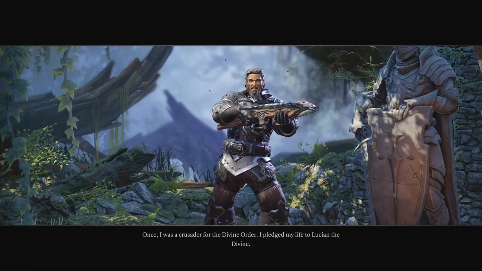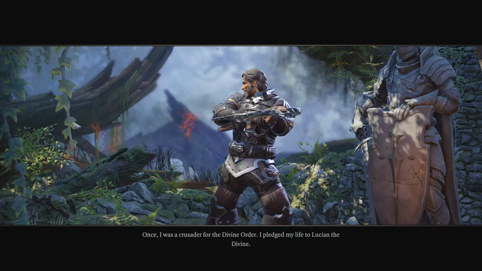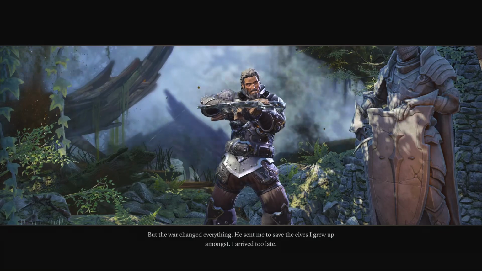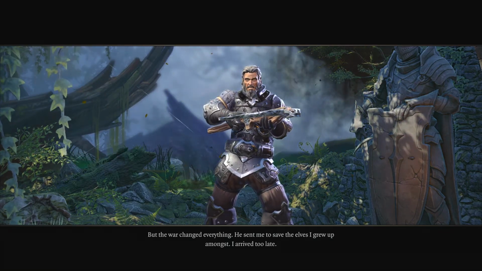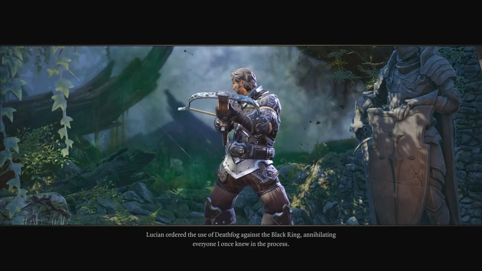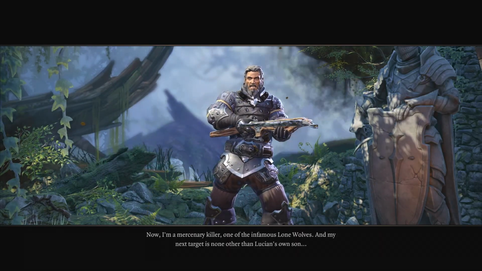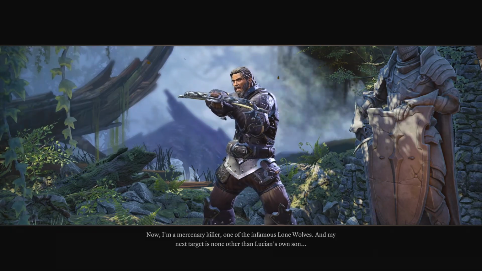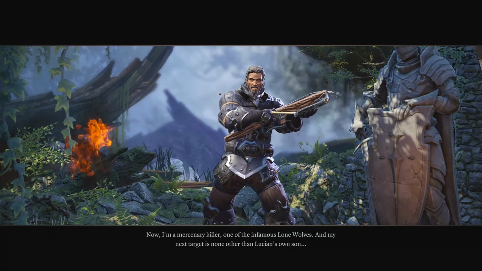Once I was a crusader for the Divine Order. I pledged my life to Lucian the Divine. The war changed everything. He sent me to save the elves I grew up amongst. I arrived too late. Lucian ordered the use of death fog against the Black Ring, annihilating everyone I once knew in the process. Now I'm a mercenary killer, one of the infamous Lone Wolves. And my next target is none other than Lucian's own son.